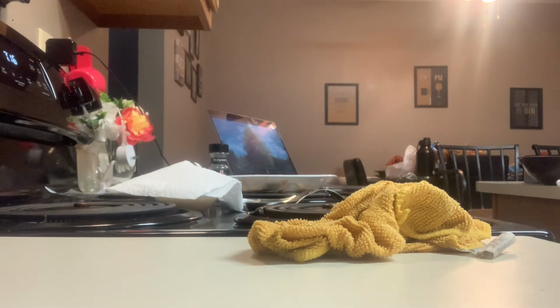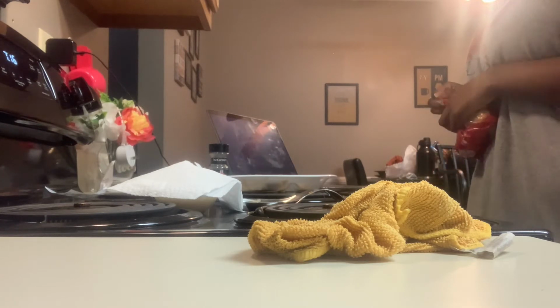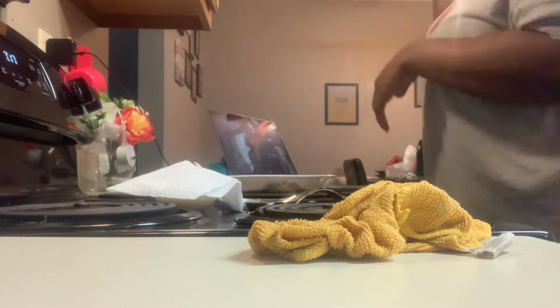Yeah, so now I'm going to move over to the stove area, and you can tell that the kitchen was getting out of control because I started setting stuff on the stove, which is a hazard. I don't recommend it, but I was really out of room because it's a mess in here.